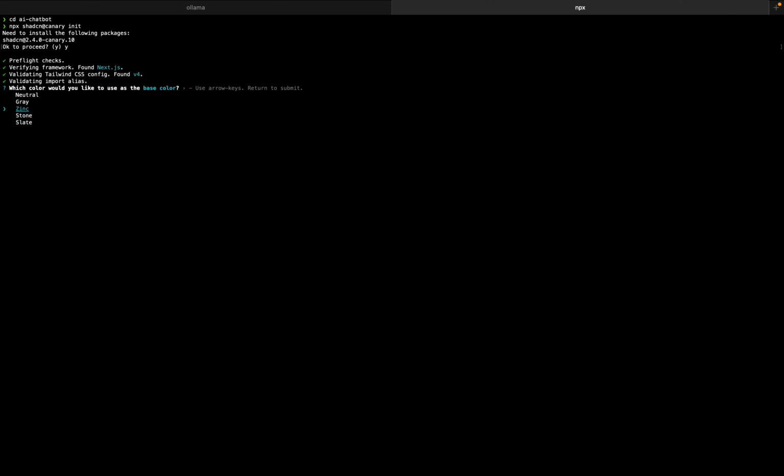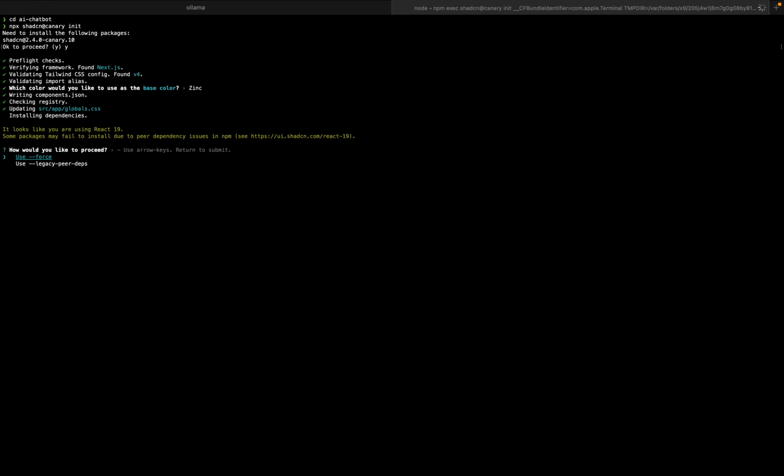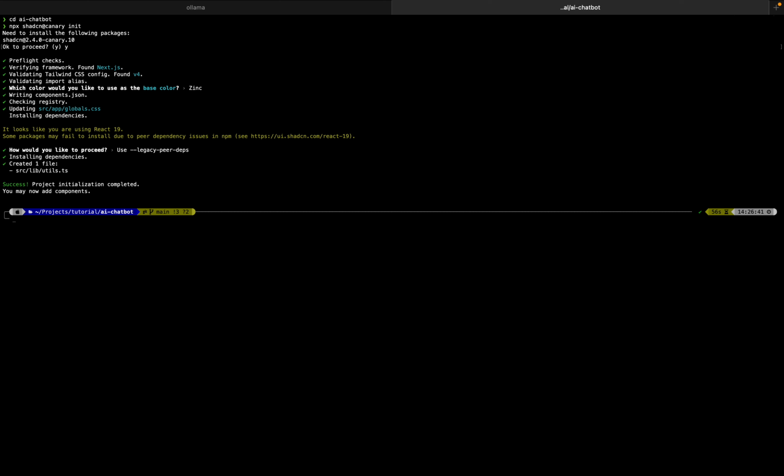In my case, we are gonna use zinc. After reading their official documentation, it's recommended to use legacy peer dependencies as our React version is 19, and we are also going to use Tailwind CSS version 4. So use legacy peer dependencies, enter, installing other dependencies.